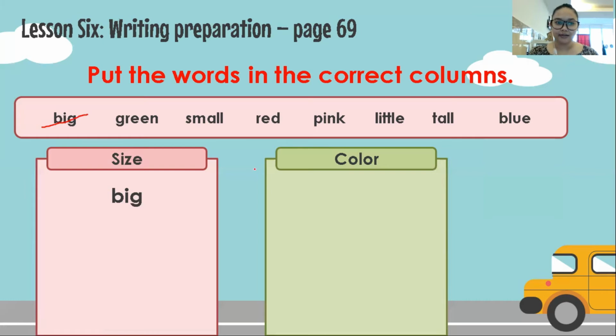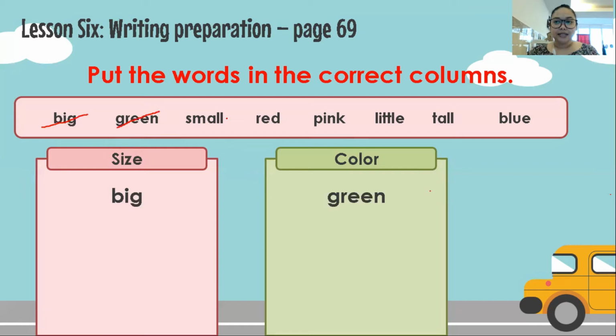Okay? Very good. Let's move to our next word, green. How about green? Is it a size or a color? It's a? Yes, it's a color. So write it in the color column and cross out green.